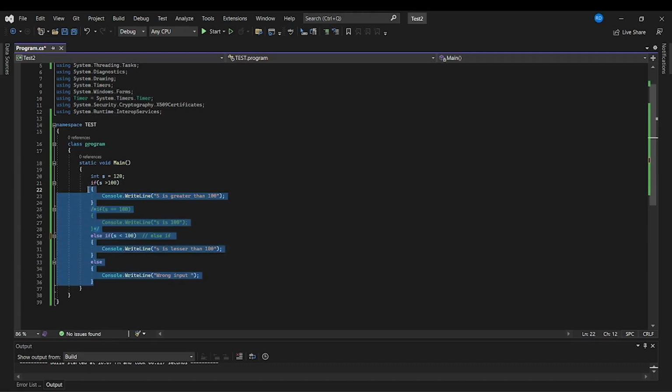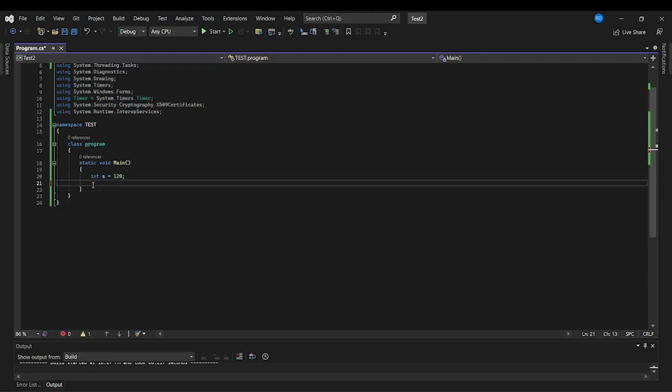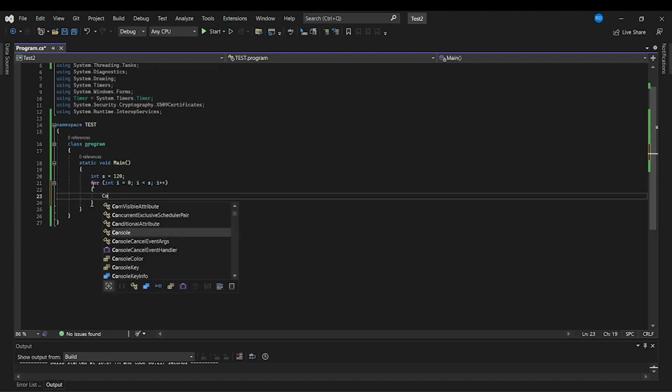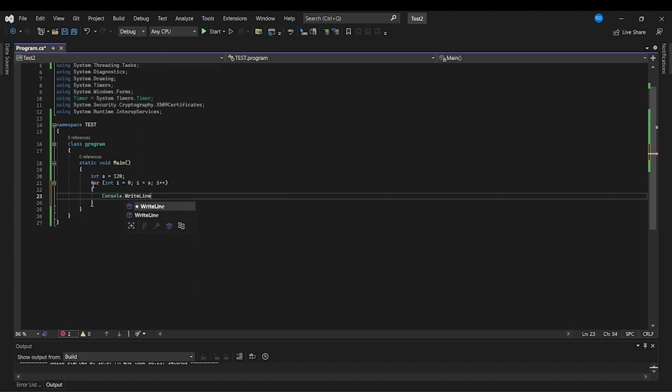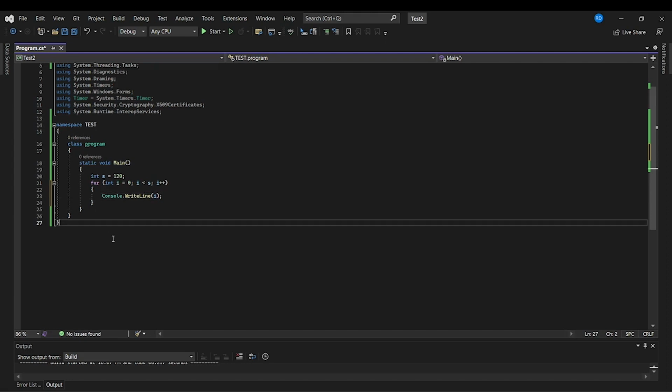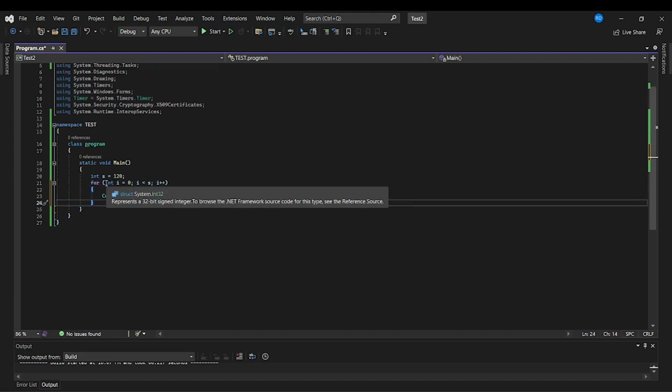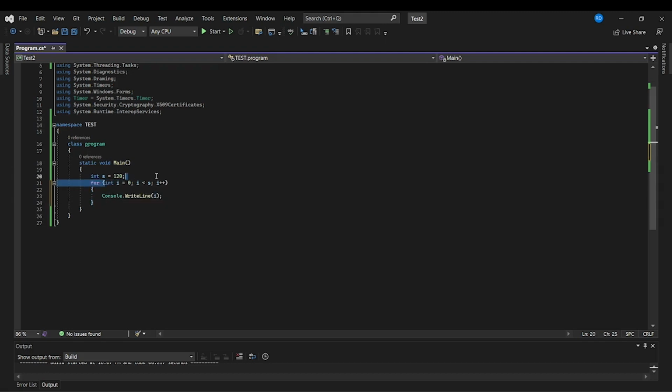Then we have loops, which are very important in all the languages, and this is the syntax for it. Plus plus actually. Then we are going to print whatever the loop iterates, I. Now what it is going to do, for loop is, we have the power or ability to iterate the loop as many times as we want.